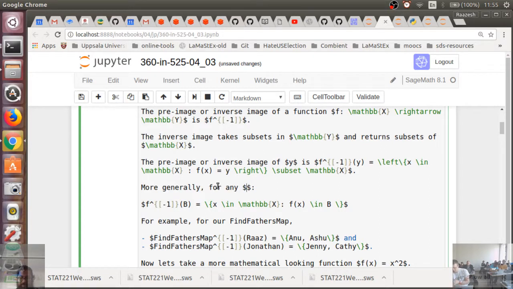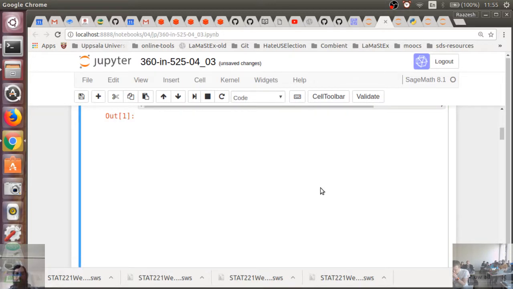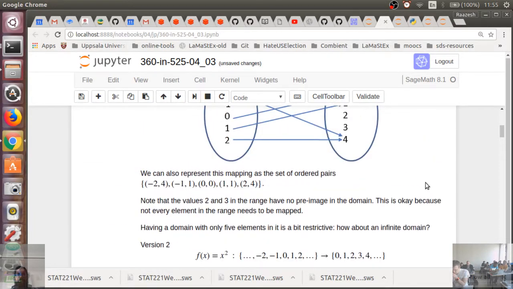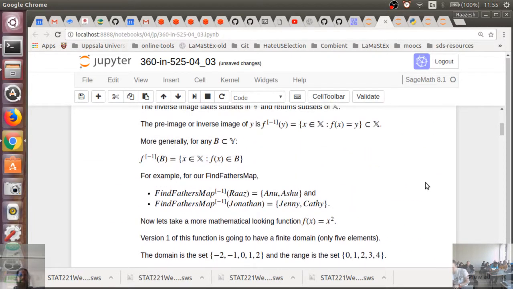Any B that's a subset of Y. Is that right? Yeah, that's correct. So that's probably what I want. That's the more general argument.